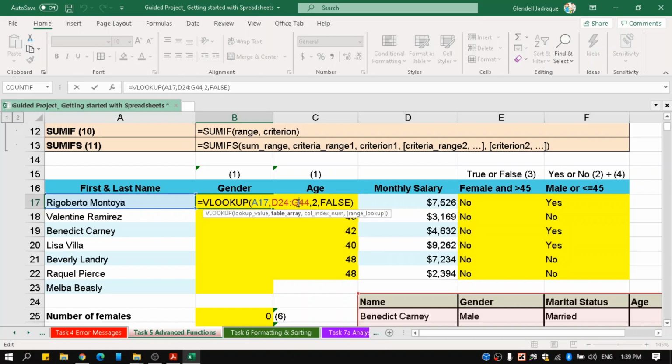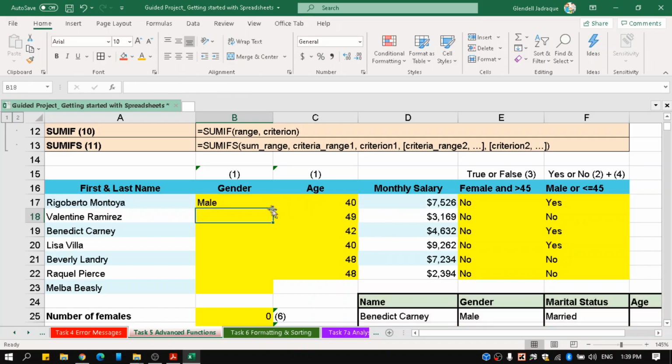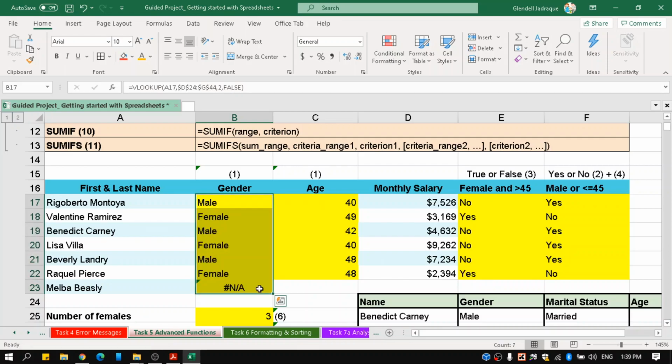And how do we do that? Again, we just need to add the dollar symbol: a dollar symbol to this column, a dollar symbol to this row, another dollar symbol to this column, and another dollar symbol to this row. And you hit enter, and then you start dragging it all the way down.